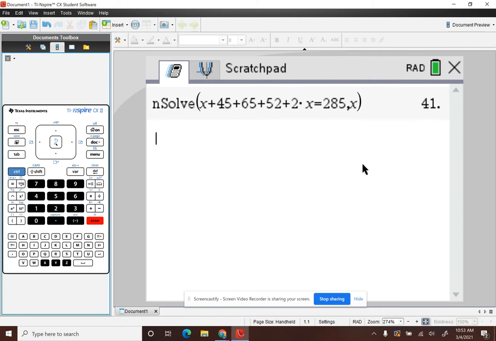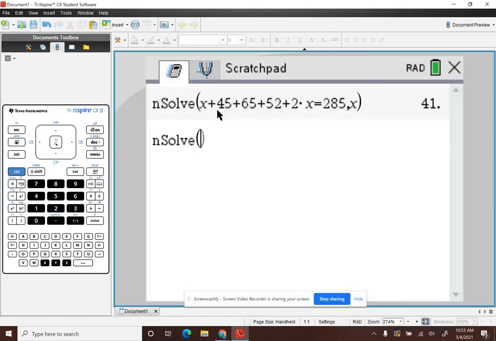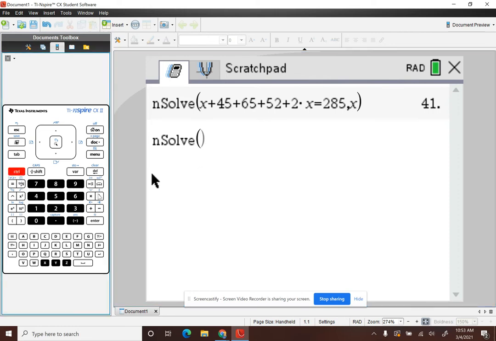So literally any kind of problem that has one variable and an equal sign, you can put that problem in. Let me show you one more example here real quick. So again, menu 3-1, if you're one of those people that just don't like to go hunt for it, you can hit menu and the number pad 3 and the number 1, and it will take you to NSolve, okay? Let's say control divide, and let's talk about a proportion. So I'm given a problem that is proportional. Guess what? This calculator will do this as well, okay? So let's see, we have that.